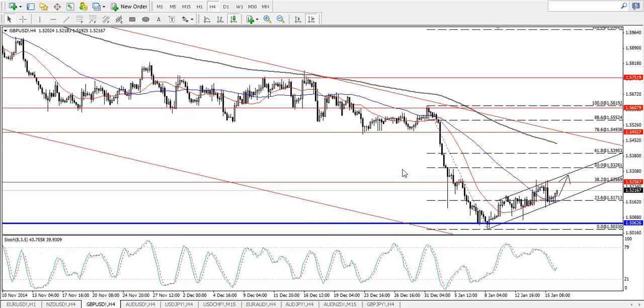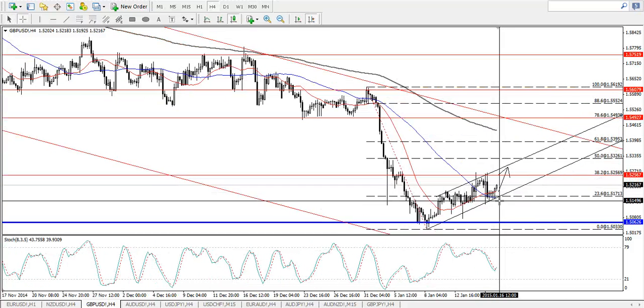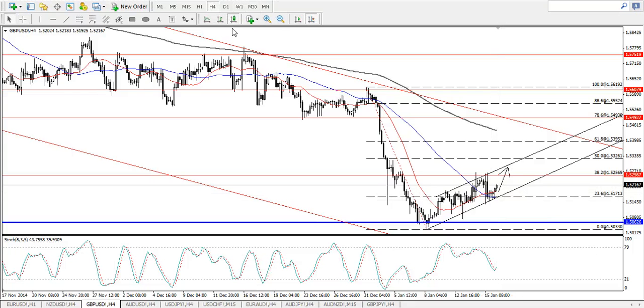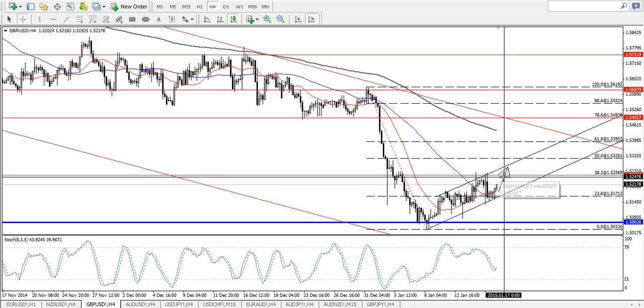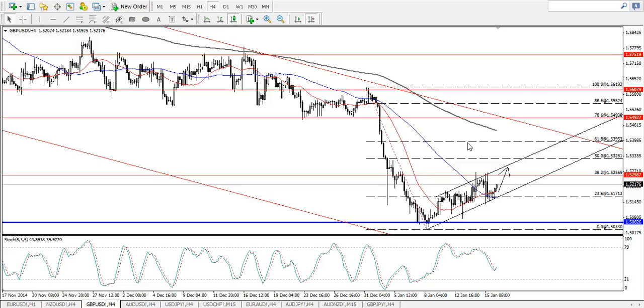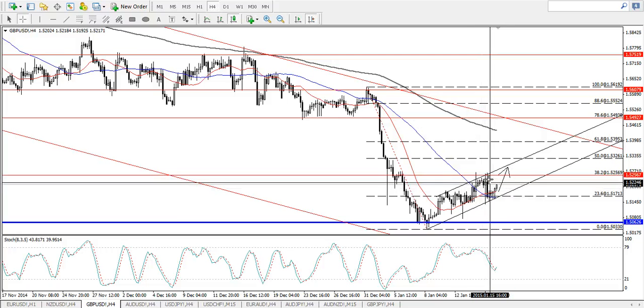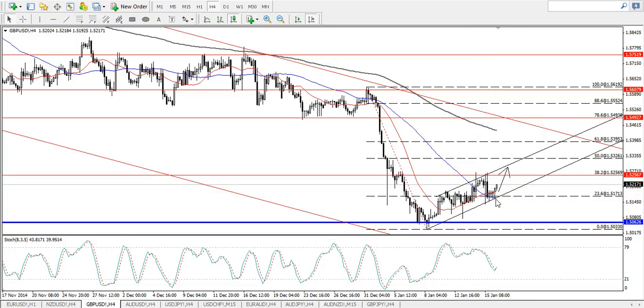And so right now, we do see the price has rebounded off from the bottom of the minor rising trend channel. And the first level we could take note of is the retracement level of 38.2%, the price of 1.5256, because that's where the price got resisted and starts to fall. So this is the first level to take note of.